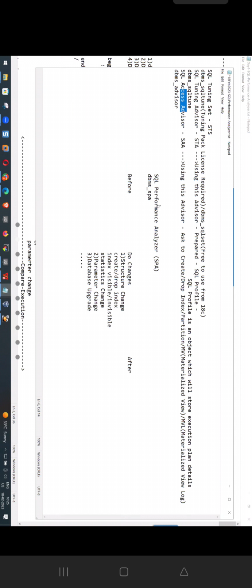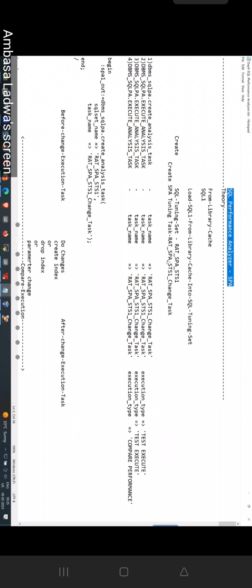What if we have a better plan in history? How do we flip that SQL to the better plan? That topic is still pending, where I need to show how the profile has to flip. Let's say I have a good plan, and how do I map to the good plan?